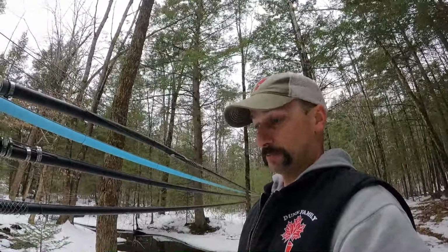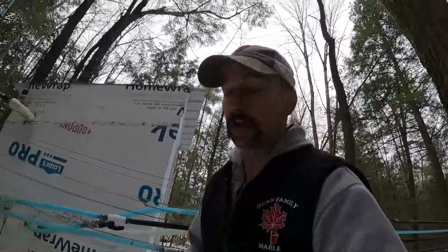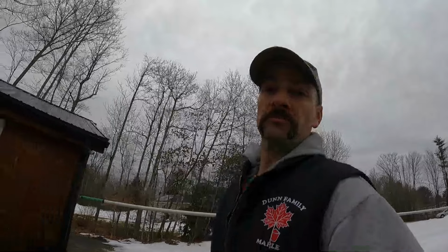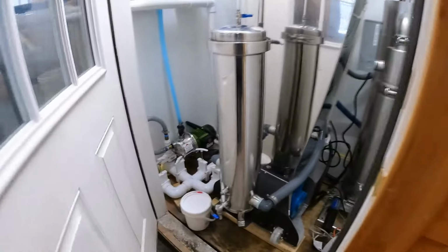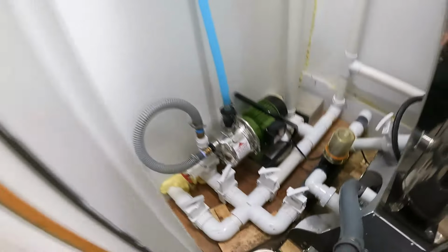It's coming in more than I expected for being 34 degrees, but I'll take every little bit we can get. Of course, I can't remember if I closed the valve on the drain from the tank, so we've got to beat the sap down here. Nope, it was closed, but just got to make sure.